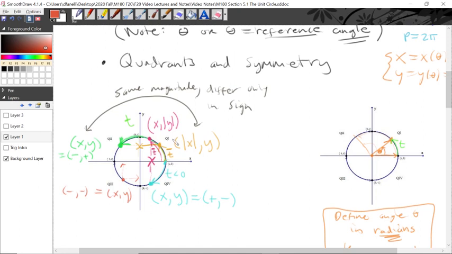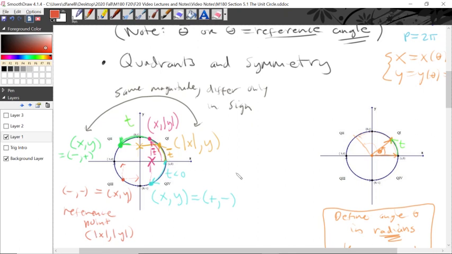And the reference point for this terminal point right here in quadrant 3, we would have to take the absolute value of the x-coordinate and the absolute value of the y-coordinate, because both of them at the terminal point are negative. And the reference point, being that it will always be in quadrant 1 where we find the reference, has to have positive coordinates therefore.